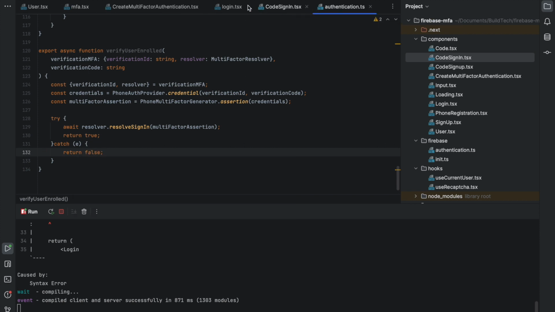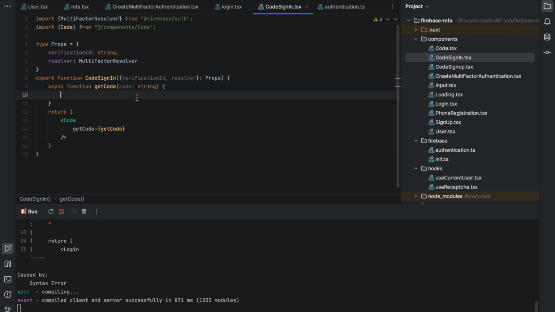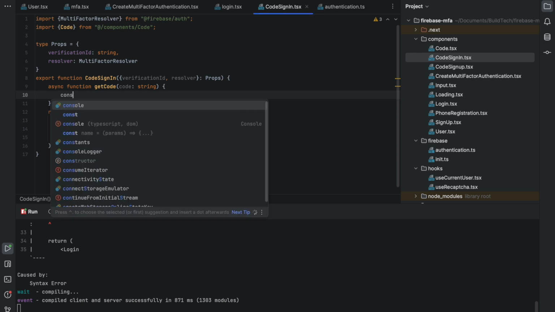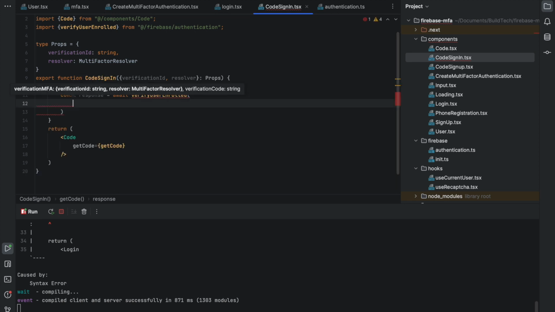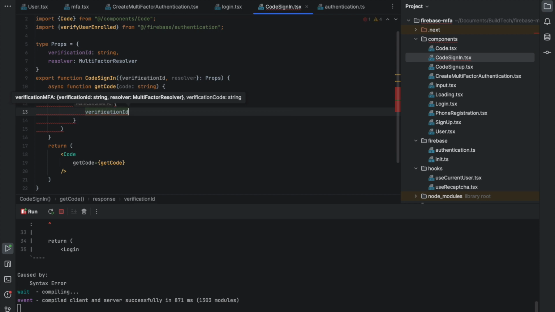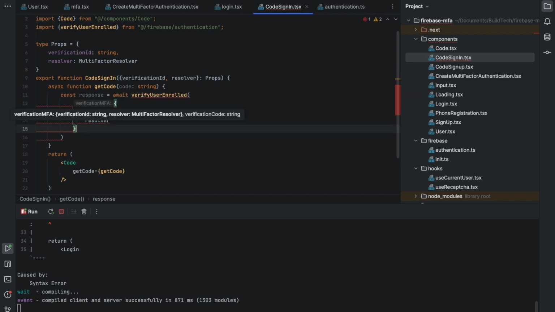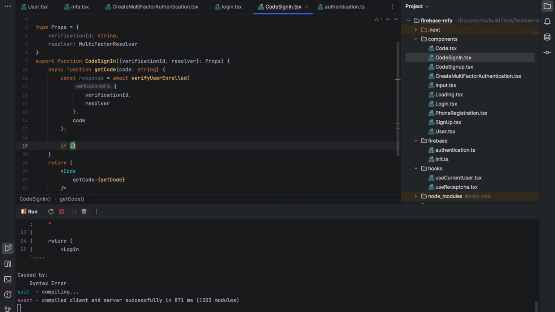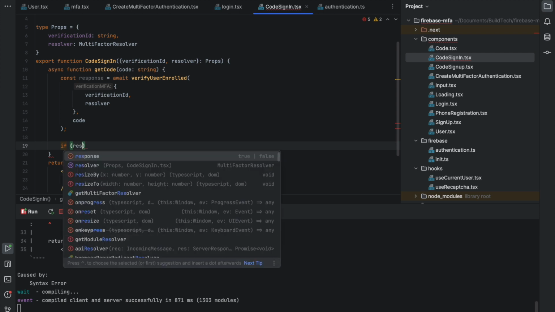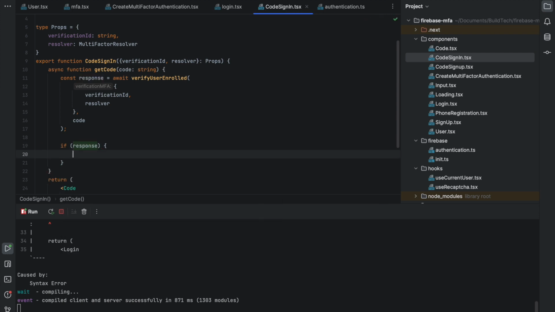Get back to our code signing. Now we can continue with this function. Okay, so we are going to get the response from this method, verify user wallet. Inside this method, we are going to pass the verification ID and the resolver, and the second parameter will be the code. If the response is true, we are going to redirect our user to the user page.